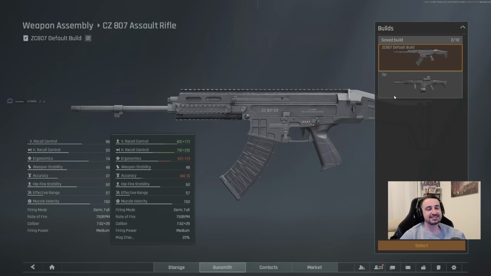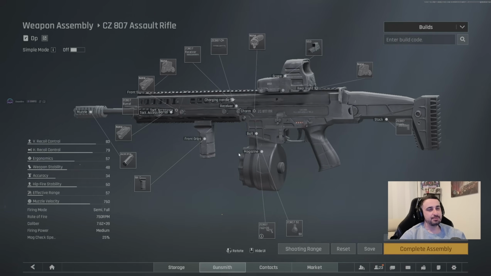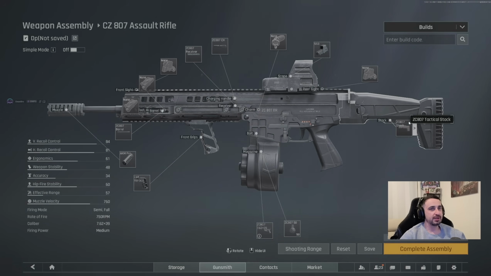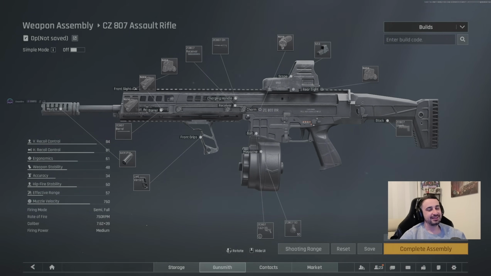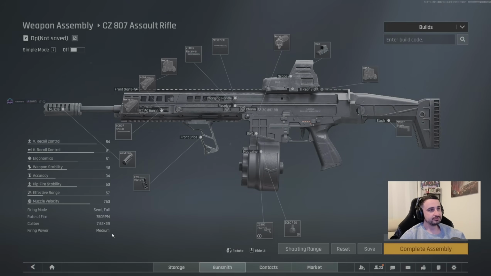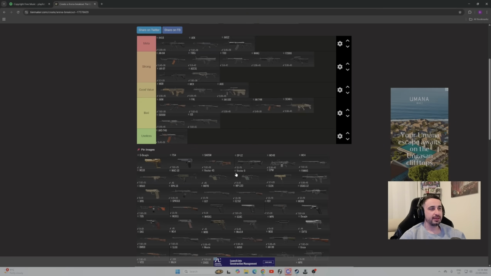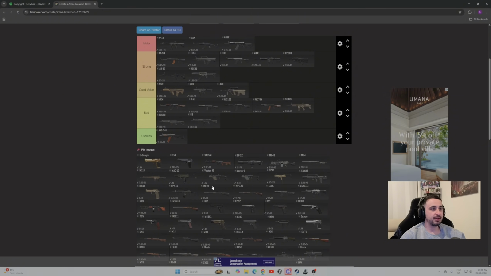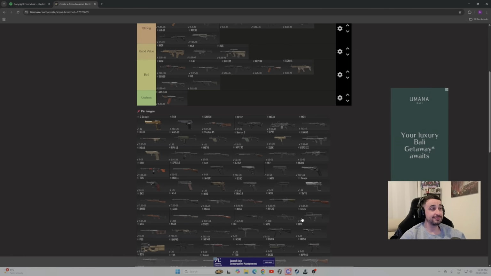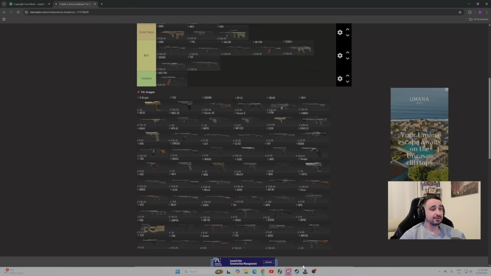CZ807, I would say this is as good as the AK. It performs like the AK. It's got different attachments. It's got 57 effective range, 750 RPM, medium firing power. So it is a little bit behind the AK, but you can get this recoil much more controllable than the AK, and it costs more or less the same money, to be completely honest with you guys. Oh, it's a little bit cheaper. So meta, definitely meta, usable. It's meta because of the ammo, not because of the firing power or the fire rate or anything like that. It's just because it claps cheeks, the ammo that it uses. Very, very pricey ammo though.